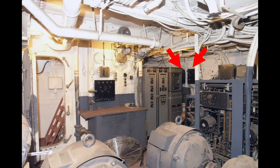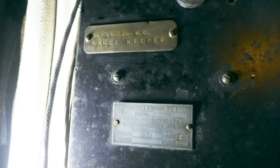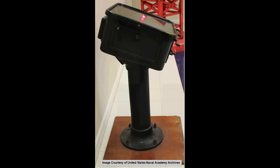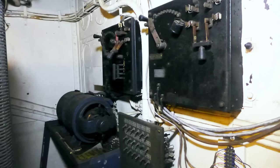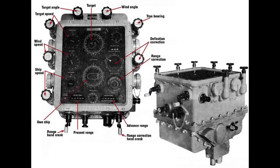Hidden in the corner are two very old MG sets and their controllers. Their legend plates indicate they were produced in 1918 and served as power supplies for two range keepers. Range keepers are analog computers capable of providing continuous firing solutions — absolute game changers for US long-range gunnery. Texas holds a special place in history with them: the very first Ford Mark 1 Range Keeper prototype was tested on the ship in 1916 and is now part of the US Naval Academy's collection. The tests were successful, so it was modified to be more durable and easier to operate, renamed Ford Mark 1 Mod 1. Two production units were installed in 1918, fed by the generators we see here, and were eventually replaced by Mark 1 Mod 11s that served until the ship's retirement.